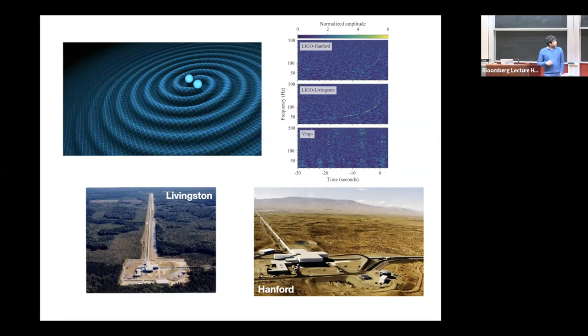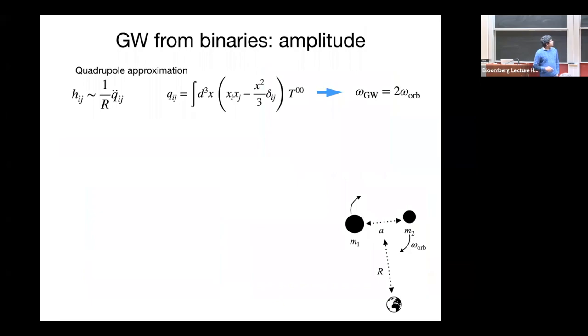So the overall context is that we have these events that occur. There are two of them that we have detected so far in previous observing runs from the two detectors, the LIGO Livingston and Hanford detectors. If you take any of the detections and look at the spectrogram, plotting time on the x-axis, frequency on the y-axis, and power as the color, you can see this characteristic chart that is the signature of these neutron stars. So how do we go from here to extracting some physics from this? I'll give a brief review of what sets the characteristics of the signal that we see and how we extract information from it.